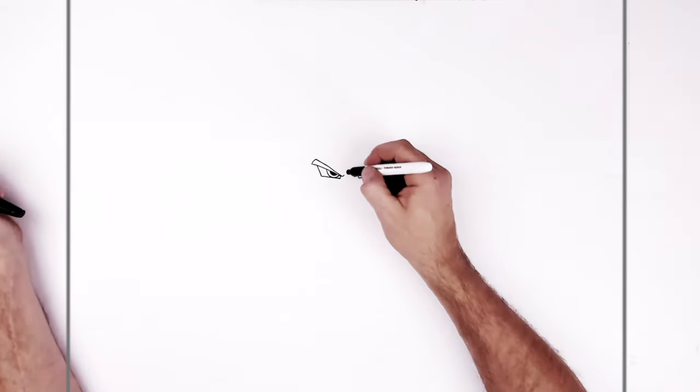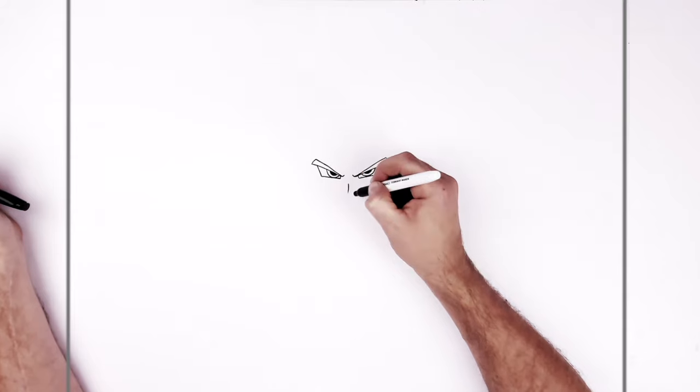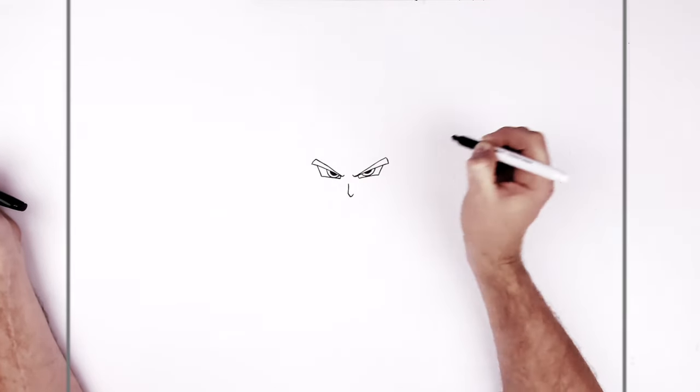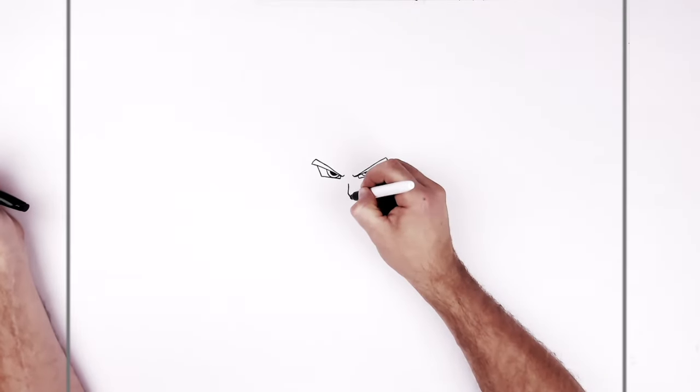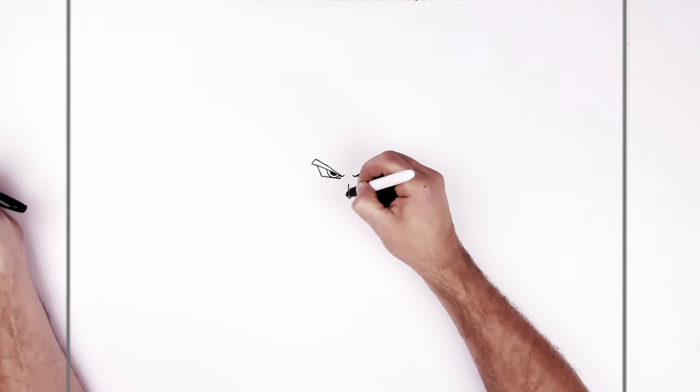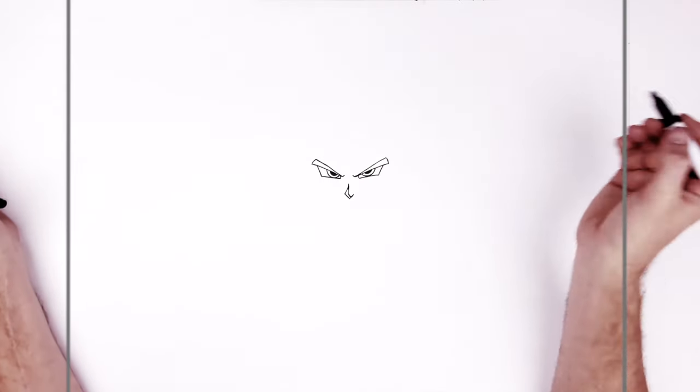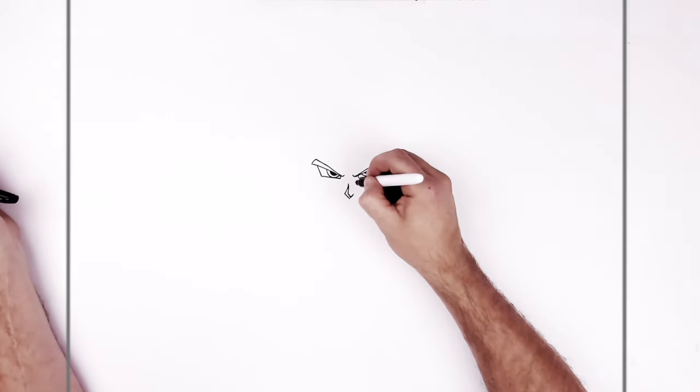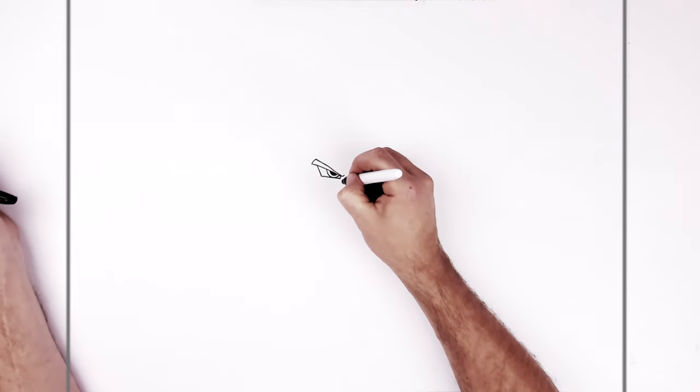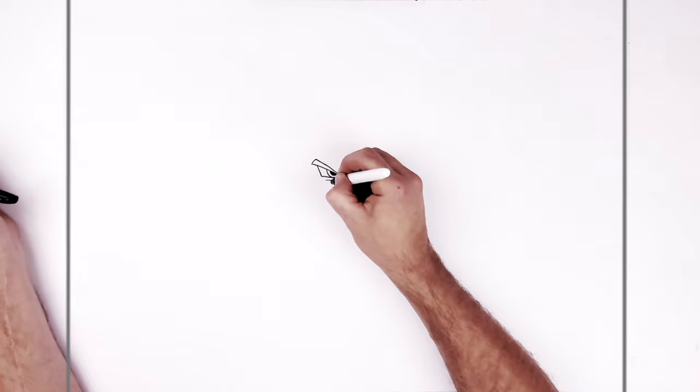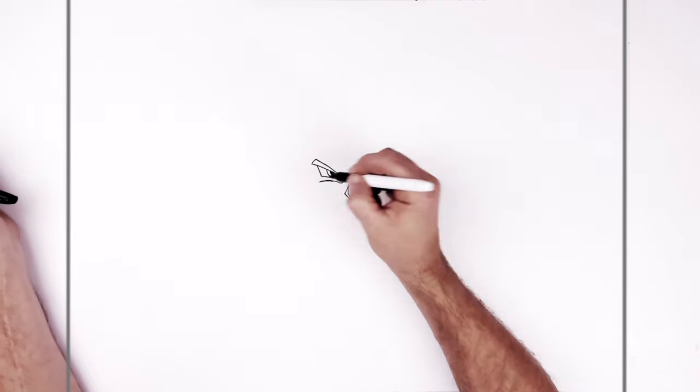So nose. Sort of here. This kind of like hook kind of a thing. And then the shadow. They always draw it in. This kind of diamond on the side. Just there. And then we have the cheek. Lines that Dragon Ball characters have on their cheeks. Like so.